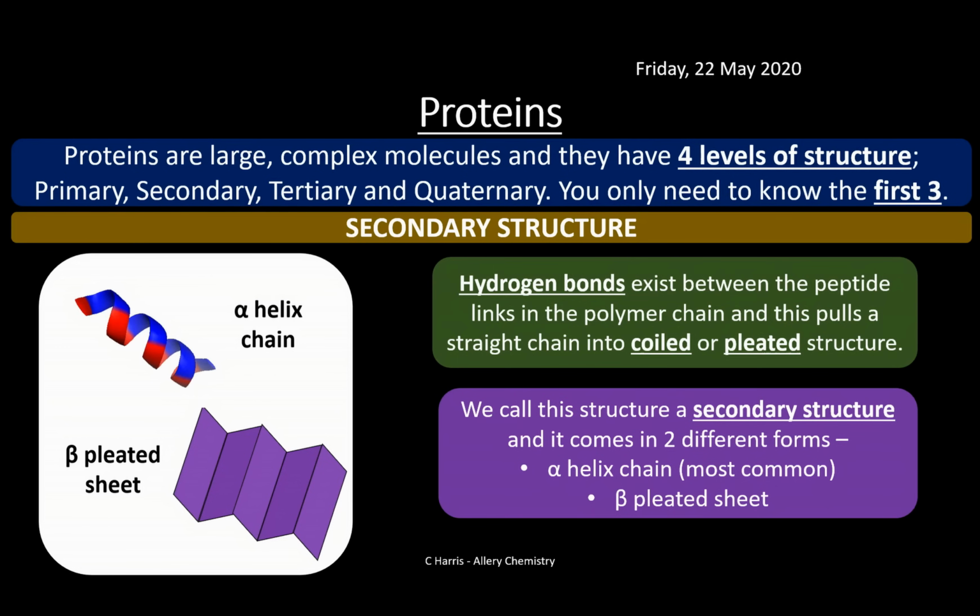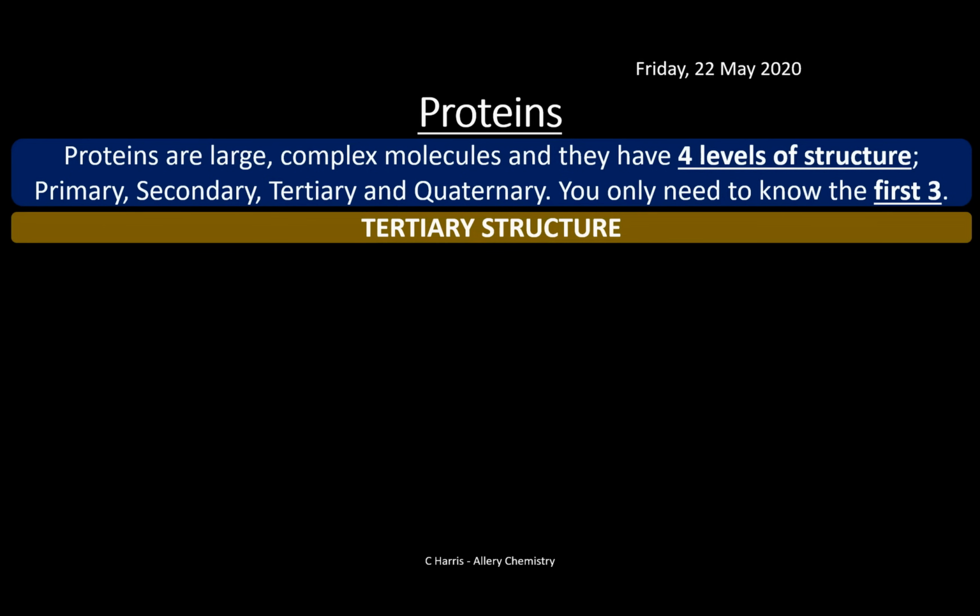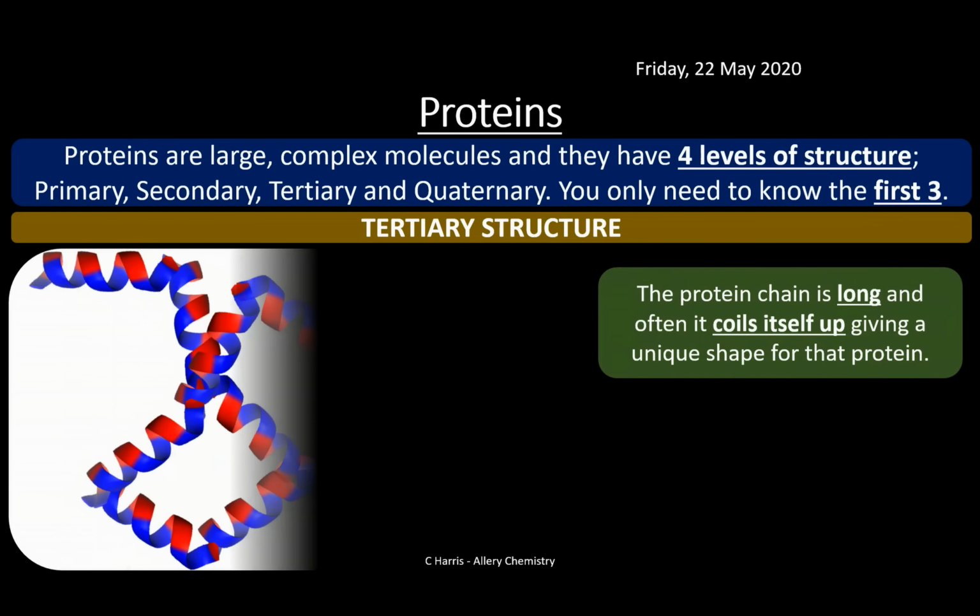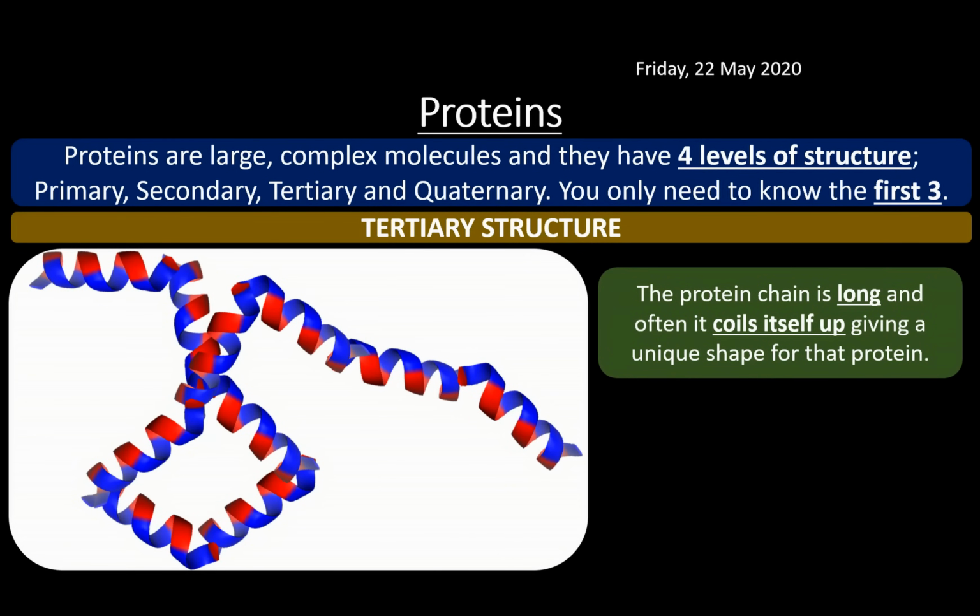Okay, so we're going to zoom out even further, and I told you these were complex molecules, didn't I? They're absolutely massive. So now we're going to look at a tertiary structure. A tertiary structure is basically where those coiled chains are then themselves twisted up and form into different shapes. You can see here we've got an example of some of the coils, but the coil itself is then twisted into knots as well. It's a bit like spaghetti in a bowl, to be honest.